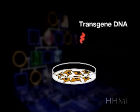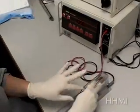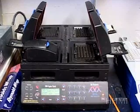Transgene DNA is then inserted into the ES cells. One technique used is electroporation, which uses a brief electrical pulse to move the DNA inside the nucleus. The transgene contains a marker, which is used to select only those ES cells that have integrated the transgene DNA. The selected ES cells are then cultured to form their own colonies. PCR and Southern blots are then used to test the colonies to find the cells in which homologous recombination has occurred. These cells are then maintained in culture and used in subsequent steps.